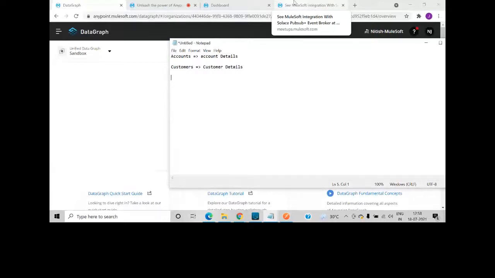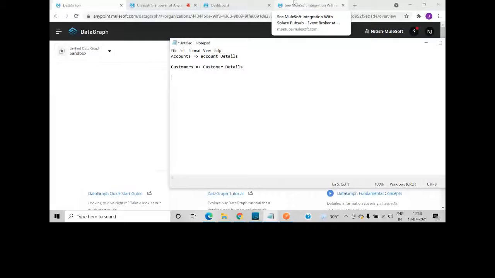In that case we will create a process API, or if a process API is already there, we will create an experience layer, or create a separate process API which will do the orchestration and choreography of calls. Finally we create the experience layer and give the client access to it. The process layer fetches the account detail, fetches the customer detail, aggregates the data and sends it back to the experience layer, and from there it goes back to the end client, right?